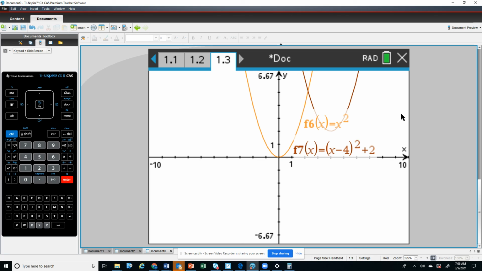What do you think the range is going to be? Imagine if you got a ruler and you go all the way up. This is where the graph starts, the y value. So that is 2. That's the left part of your range. And if you keep on going, the graph just keeps on going to positive infinity. So the range is y greater than or equal to 2, or 2 to positive infinity.